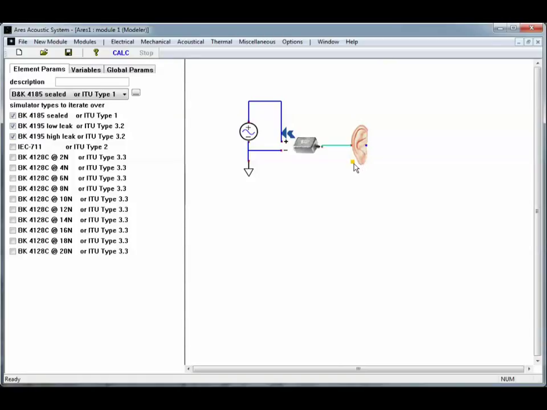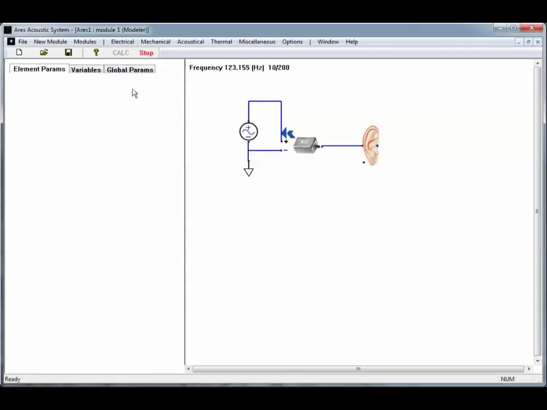And the node to the lower left is diffuse field correction pressure. So this is the equivalent diffuse field pressure that will generate the ERP pressure that we're going to get from our model. In general, these receivers are used in insert headphones and hearing aids. For headphones, you usually want to design it to have a flat diffuse field response. So this node here is going to be important for that. So we've hooked up our model, and I'm going to go ahead and press Calculate.